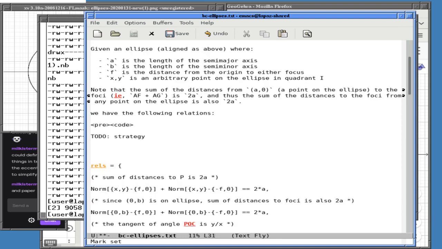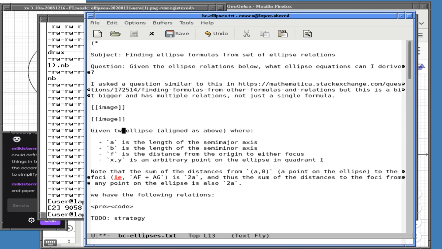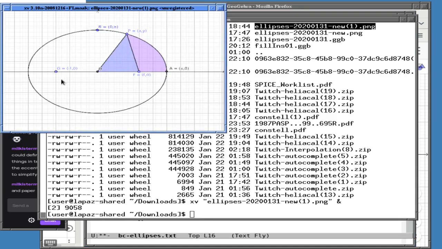I do want to make something quickly really clear here for them, which is this is the same ellipse. Given two images of the same ellipse as above, this might be too much of a sentence. So we'll say above are two images of the same ellipse, where, and so on. Did I add any more points into this? Now, the G point is sort of interesting because it's not mentioned anywhere, but it clearly exists as the other focus. I don't think I added any more points. Good.